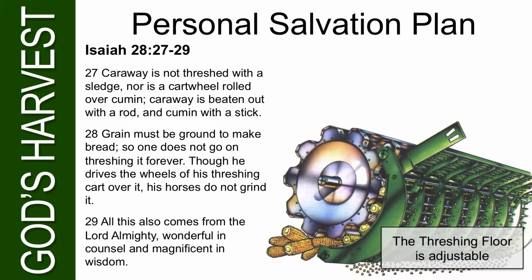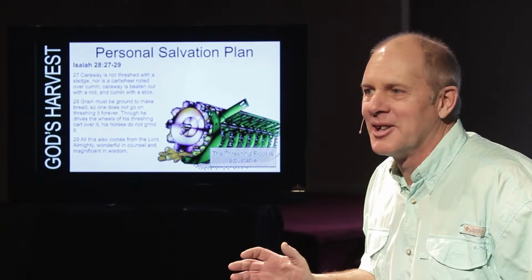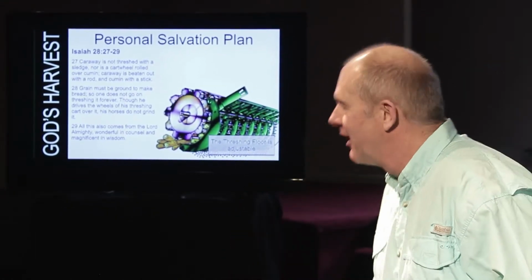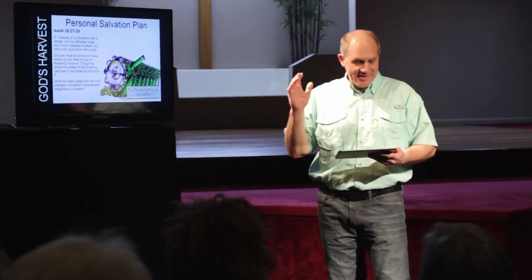Caraway is not threshed with a sledge, nor is a cartwheel rolled over cumin. Caraway is beaten out with a rod and cumin with a stick. Grain must be ground to make bread, so one does not go on threshing it forever. Though he drives the wheel of his threshing cart over it, his horses do not grind it. All this also comes from the Lord Almighty, wonderful in counsel and magnificent in wisdom. God knows exactly what every person needs to be separated from his sin.